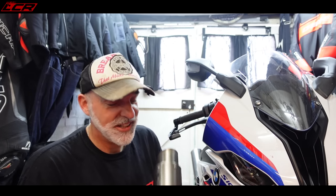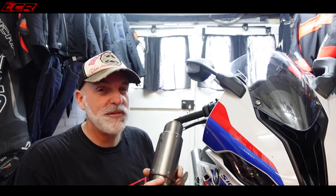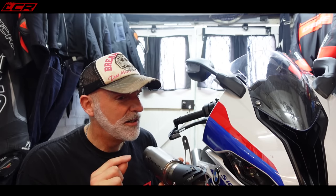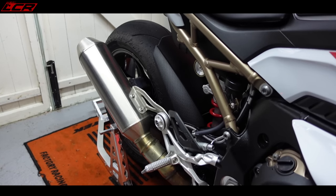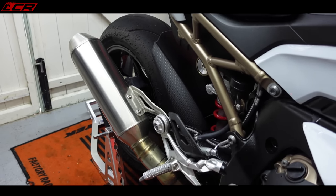Yeah, it's not very loud stock. We're going to put this on - because these are so quiet standard with so many cats in the headers, even though this is quite an open straight-through pipe, I still don't think it's going to be overly loud. I think it's still going to be okay to pass noise testing at Snetterton, which I think is a 102 or 101 static test. We'll take the standard exhaust as well just as a backup. First things first, let's whip off the standard can. I think it's not too big - because there's so many cats and it's so restrictive on the main exhaust, the end can doesn't have to be that big.